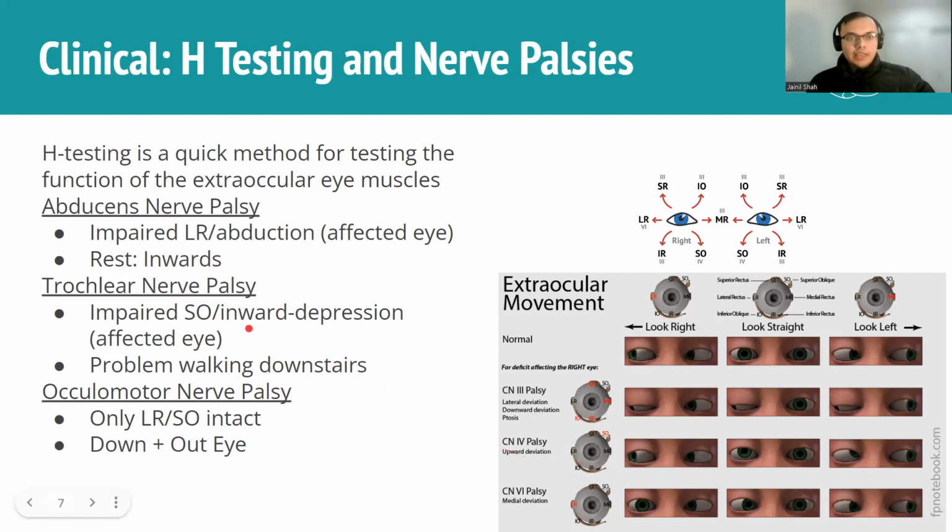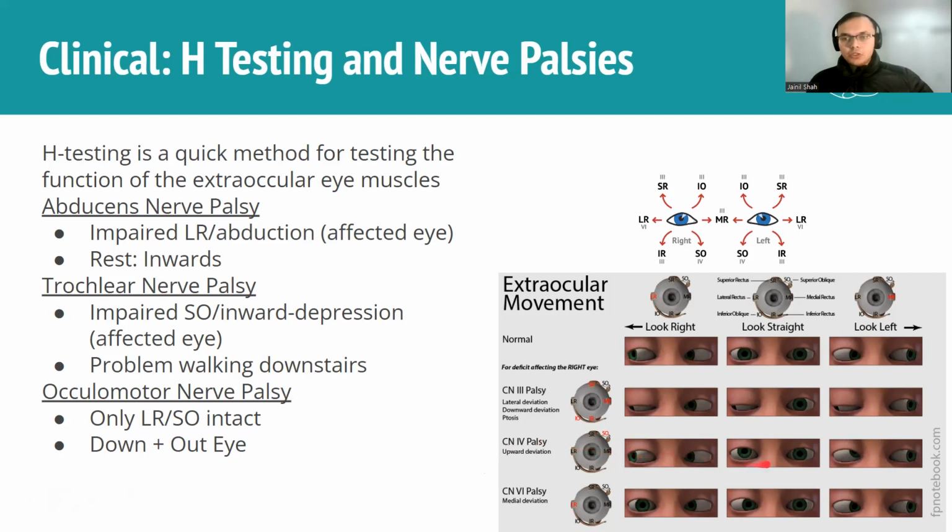And the trochlear nerve palsy is again only going to impact the superior oblique muscle. And remember, the superior oblique muscle is responsible for causing depression of the eye when the eye is adducted, so pointing inwards. So it'll cause depression of the eye when your eye is adducted of the affected eye. And commonly the words you'll see in an exam is that the person has problem walking downstairs because they're going to have to look down and maybe even a bit more medially. And if they have impaired coordination of that eye to be able to do that, they're going to have double vision when they're walking down the stairs and maybe even trip down the stairs. So that's trochlear nerve palsy, which is this diagram here.